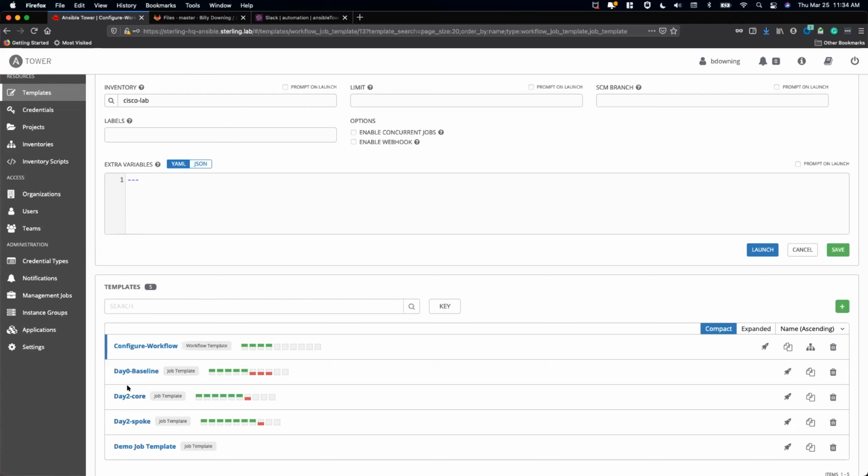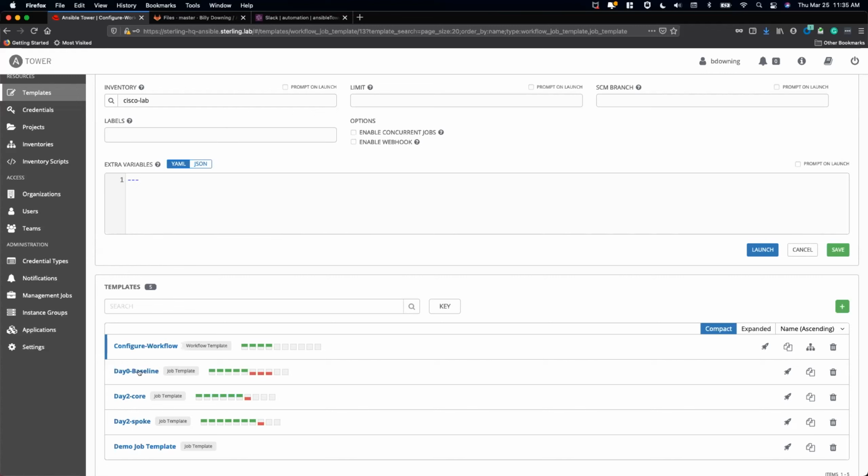I'm not sure I just went with the core spoke terminology, but think of it as a leaf spine environment where you want those different things to be standardized. You want the same interfaces to be configured the same way on each one of your devices. So you're treating your network fabric like cattle rather than like unique pets.